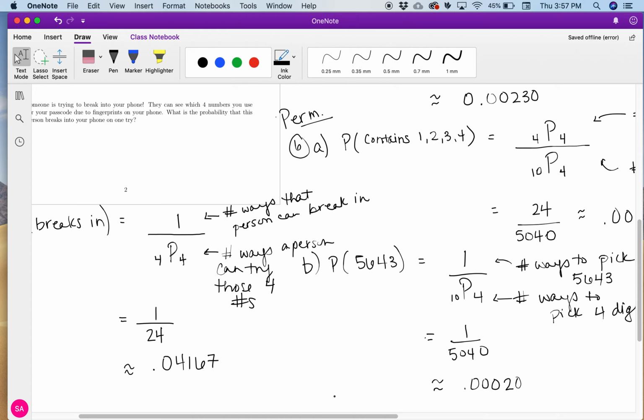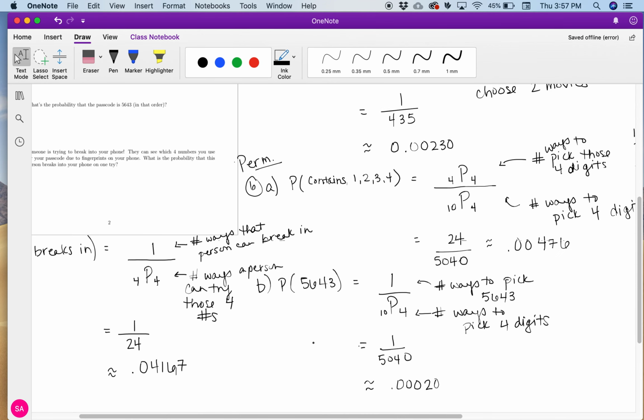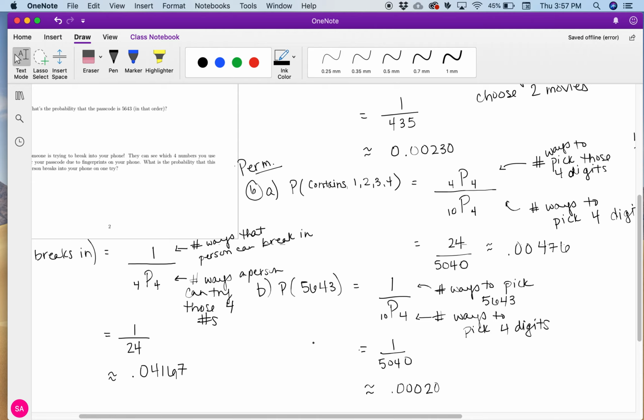Okay, so those are a couple problems on probability with permutations and combinations. It definitely takes some practice, especially trying to figure out, okay, what am I trying to figure out for the top number? What am I trying to figure out for the bottom number?